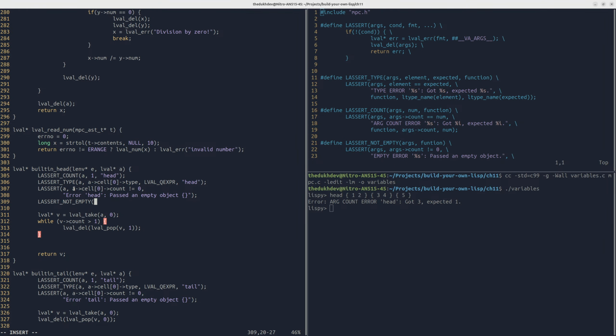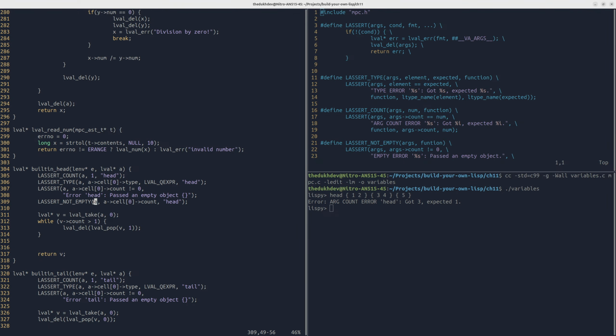Okay, so I think I can pass the condition directly, so I'm going to do this, and I'm going to pass this count. It's going to be head.